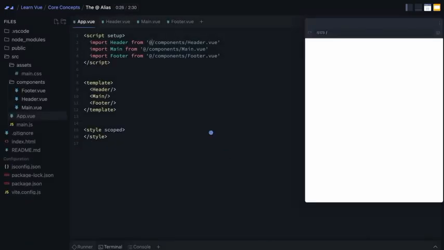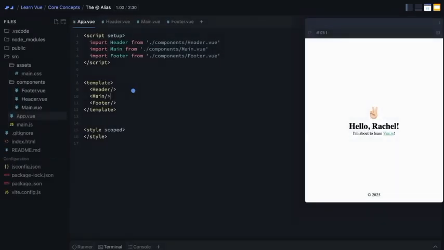So technically, we can actually use the dot here in our import statements instead of @. In fact, let's do that. And then I'm going to run the app and we'll check it out. We can see that it absolutely still works, and that's because app.vue sits in the source directory, and we can navigate from here into components pretty easily. This works very well right now, but one day you're going to have a very complicated app, so relative traversing won't be much help then.